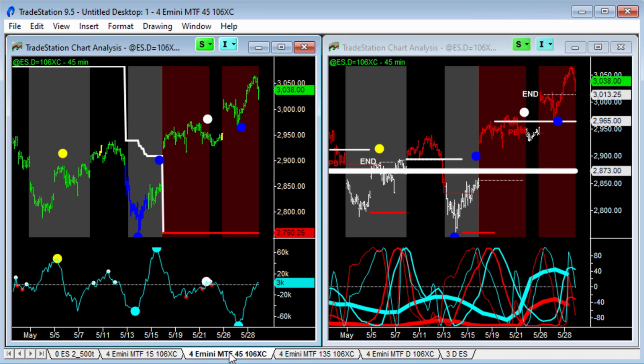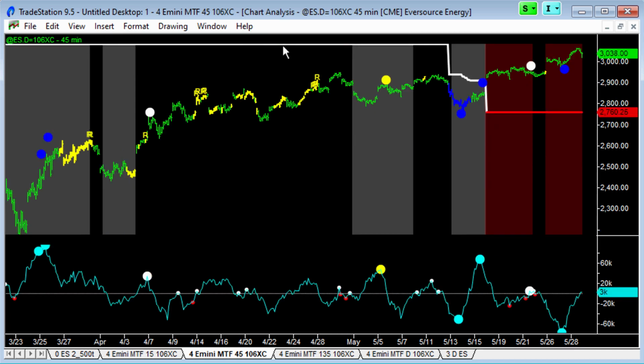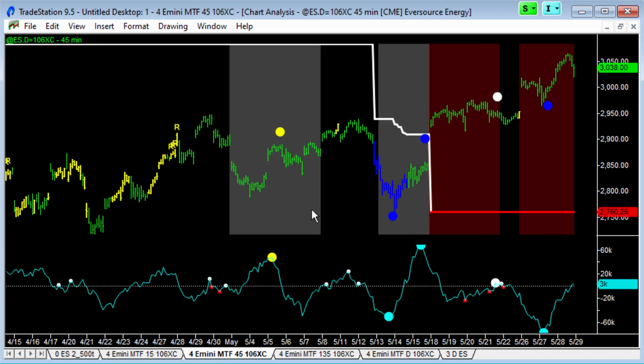So here's the 45-minute chart, and here is the activity I want to show you that we've been seeing over the last few days. I think the last time I put up a video, we were talking about an overshoot that we'd had, and that breaking through 2800 was going to be absolutely key. That it would be the signal that we were changing into a downtrend, having had our retracement.